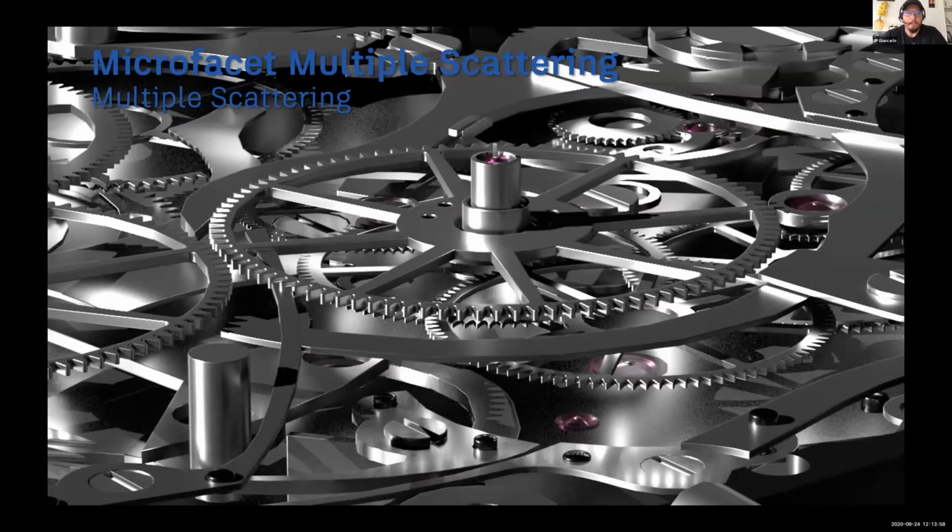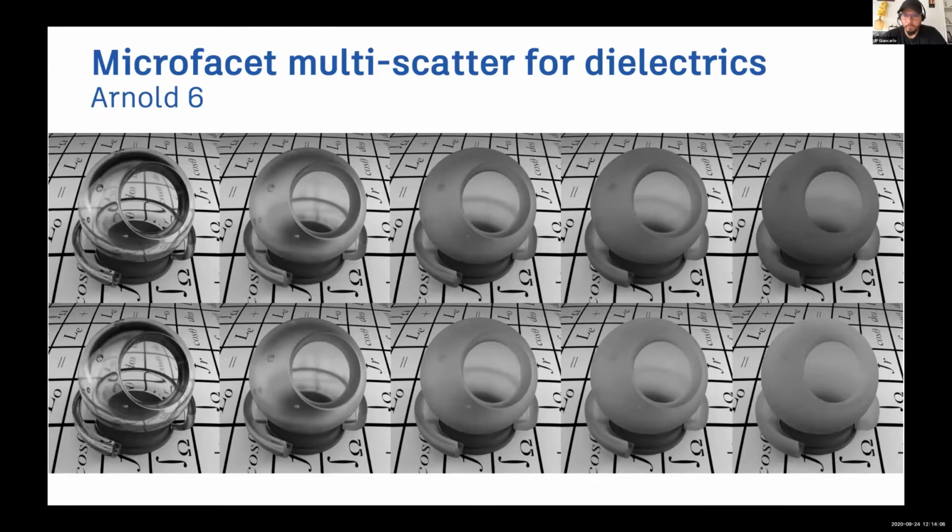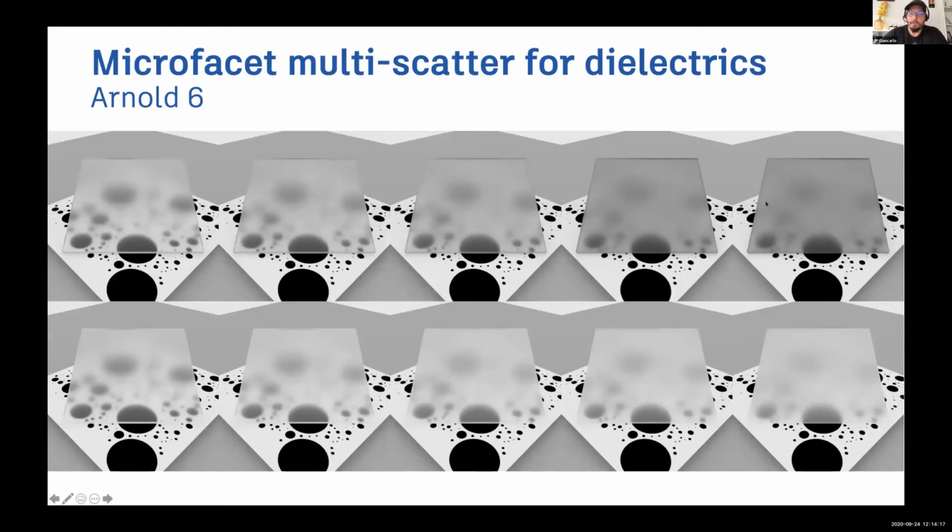Like I said, little things that really matter. Microfacet multi-scattering for dielectrics was another thing that was important. Conserving the energy was really important for us, so now we've achieved that in the latest version of Arnold. We can see it for multi-scatter, again, with different examples here. On the top, the energy is not conserved, while in the image below, the energy gets conserved.